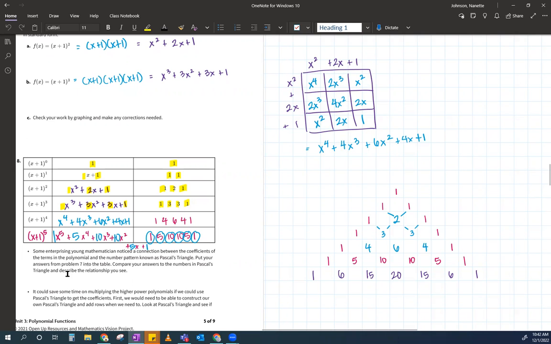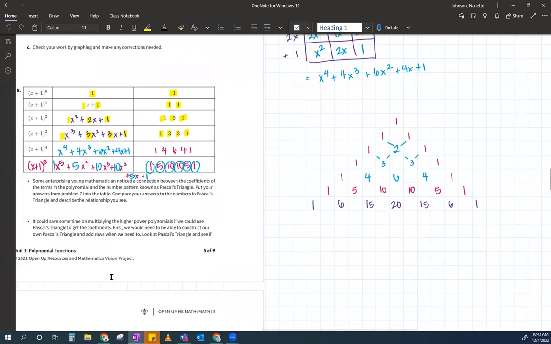So hold on, we're going to get to your question. So someone in the chat said, would it always be 1 or does it depend because it's x plus 1? So give me a second and I'll explain more of that. So more to come. Okay. So if I wanted to fill out this very next row here, x plus 1 quantity to the 6th, I'd be using these as my coefficients. So it'd be like 1, 6, 15, 20, 15, 6, 1. See how long it gets? Think about how annoying this box would be, right?